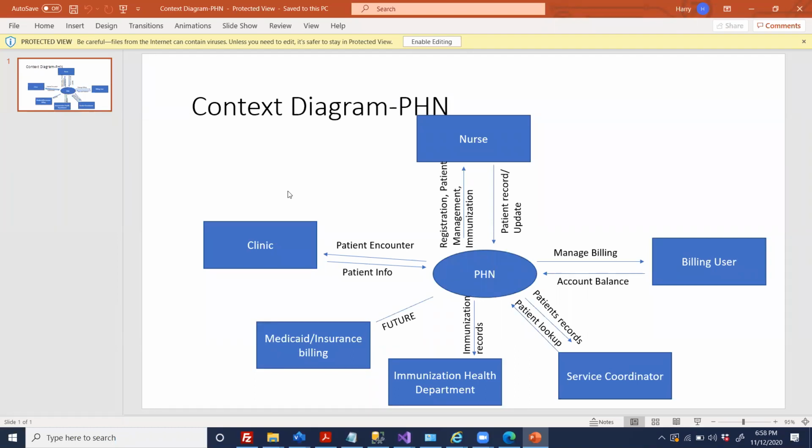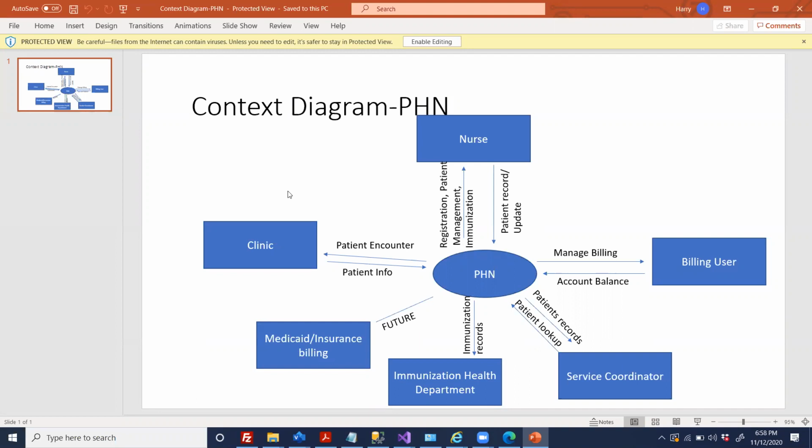One more thing I would add is daily activity, because they will be capturing that, and it's important enough. So you want to highlight that separately. Okay, so it's going to be registration, patient management, daily activities, and patient assessment and reassessment. That's correct. Immunization will move down to the clinic section, and the arrow going from PHN to nurse would be just patient records and updates.